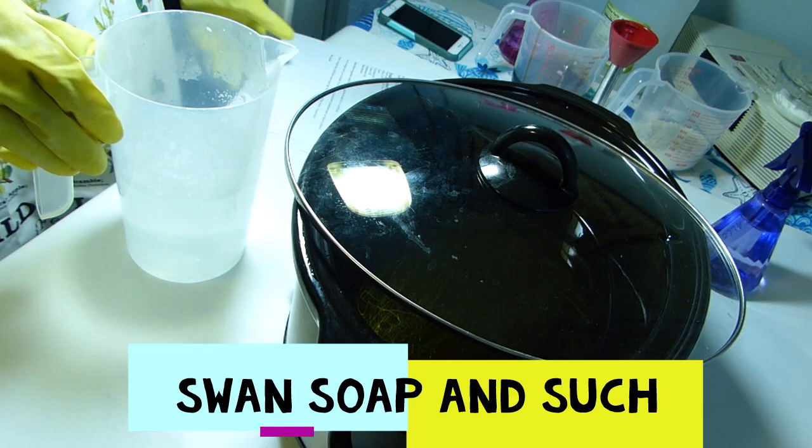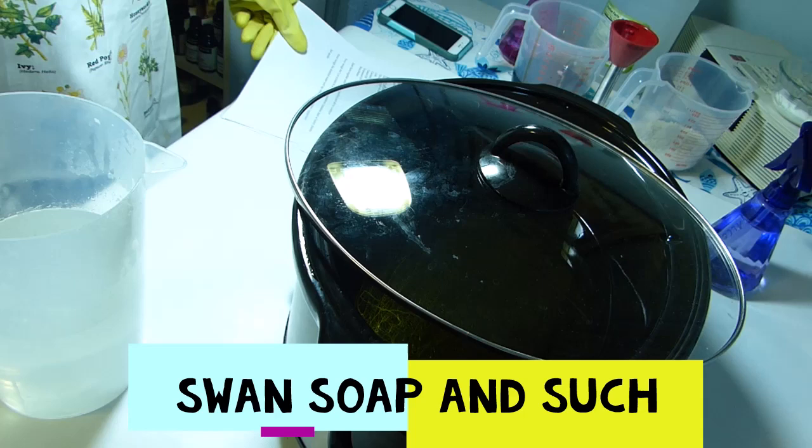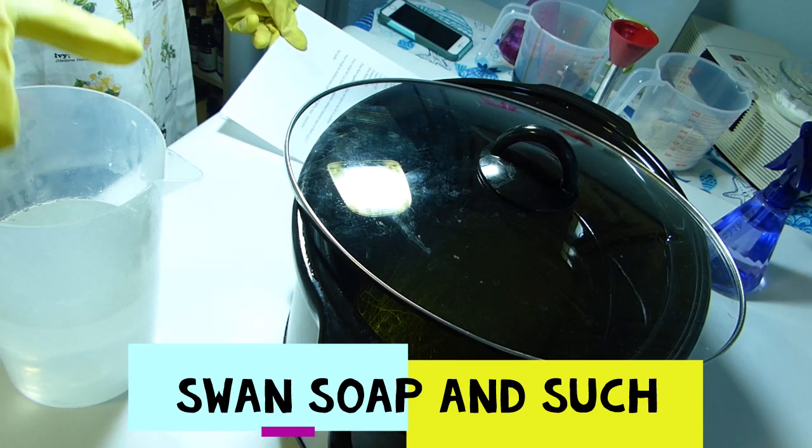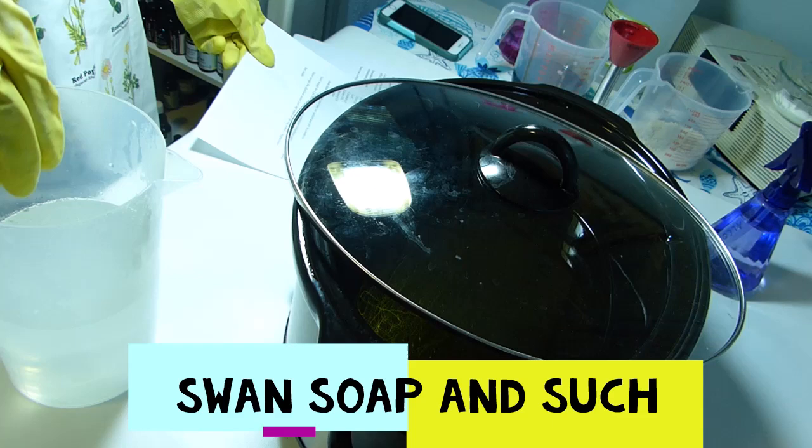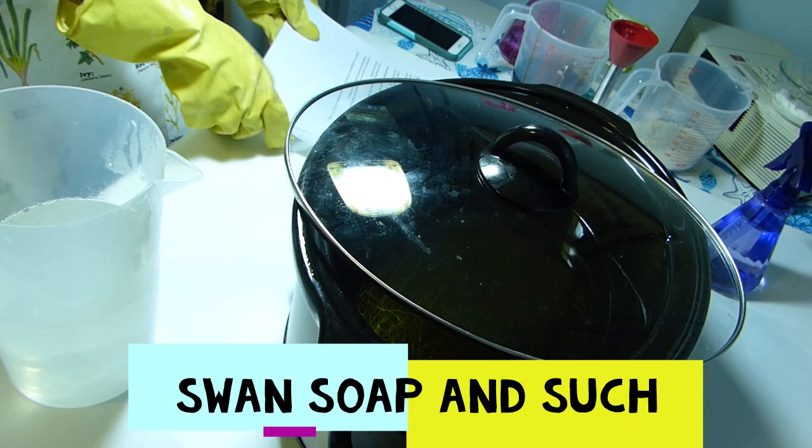Okay, so I weighed my lye crystals in a separate container in stainless steel or in plastic. And then I put the distilled water, not tap water or spring water, because they have impurities. So the distilled water is in a container and I pour the lye into my water. Okay, that's been done and the oils have melted and the temperatures are about the same. So I'd like to begin to make the soap.